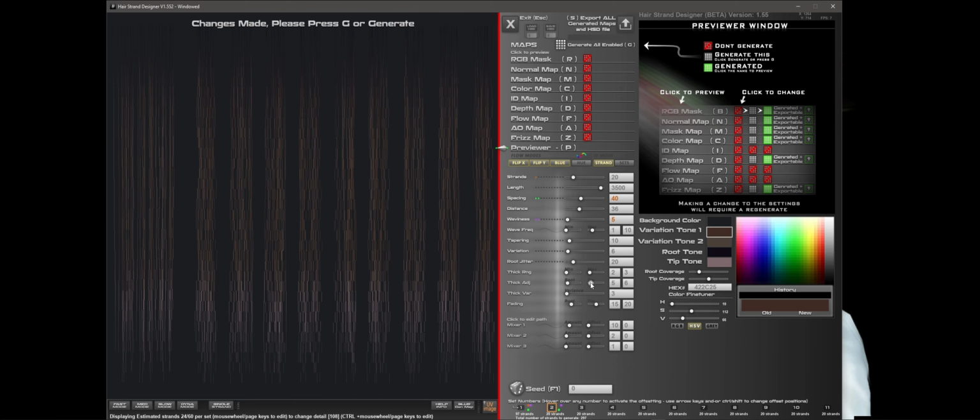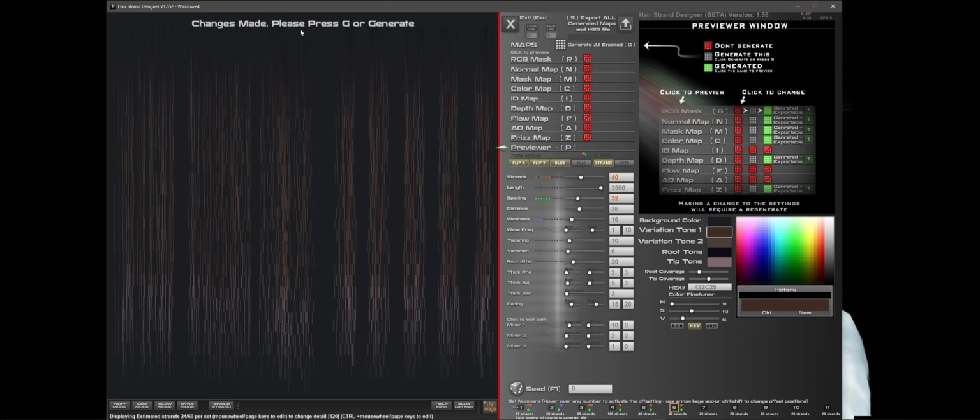I also make sure that the thickness of these strands is pretty thin so that it just looks more believable, and I also try to turn down the waviness to give it less waviness, but you can put waviness in your textures if that's something that you want to do. I typically don't use waviness for my anime hair because more often than not it's more straight.